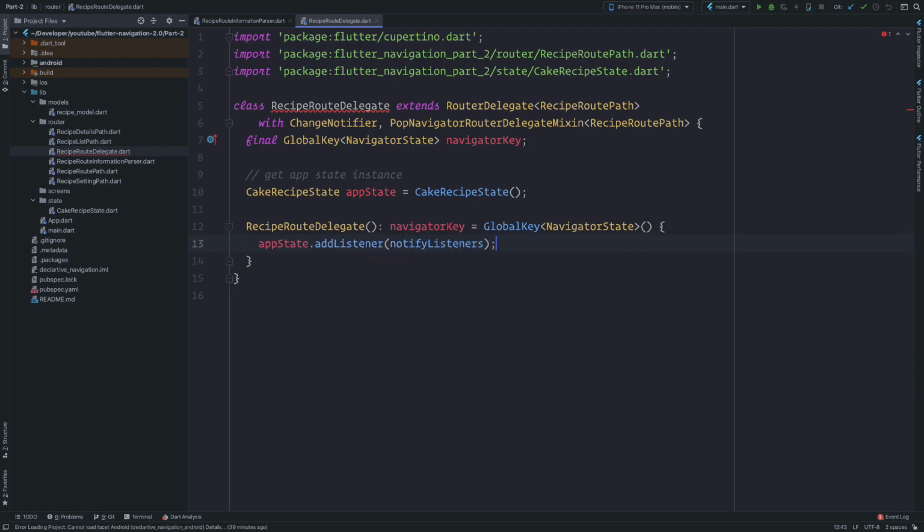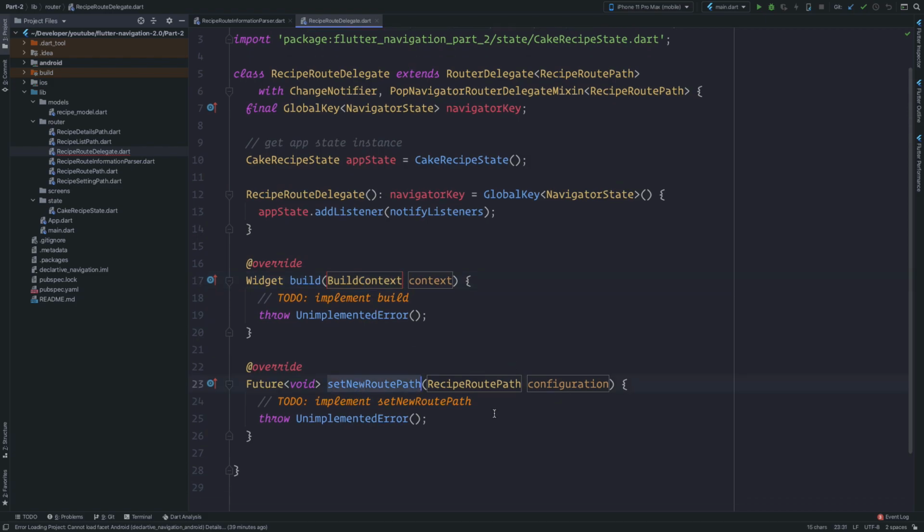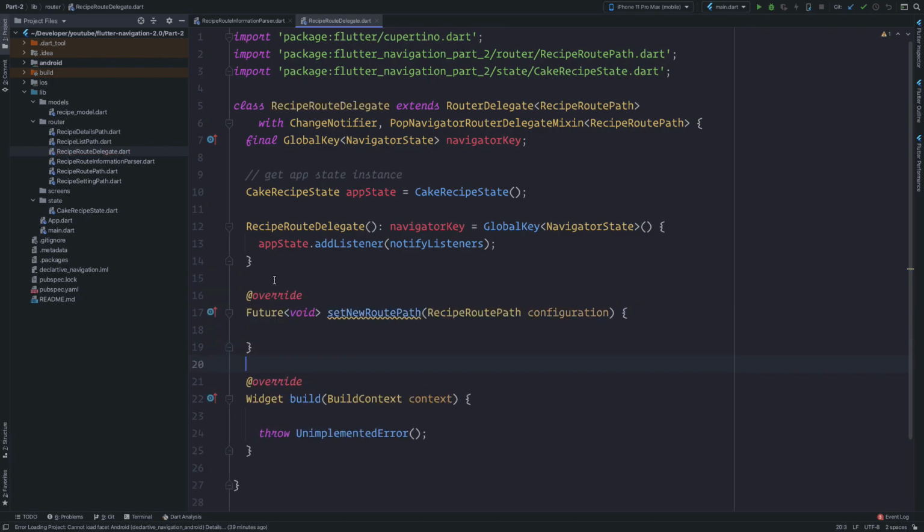So we say app state add listener, notify listeners, and this add listener is available because in the app state we can add any listeners to the app state, and that's why we can add the function notify listeners on it. Another overridden method is the build method and the set new route path.